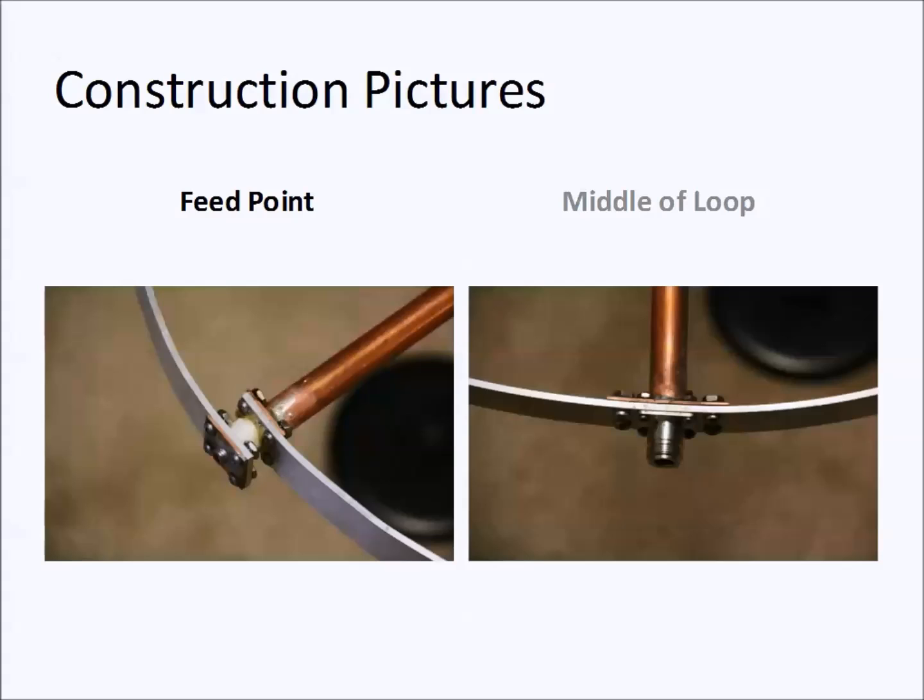Again, showing some of the construction details, a picture of the feed point, where the coax, there's a piece of insulation there, okay? And this is where the coax connector attaches. So the other half of the loop is a low impedance point and is attached then to the outside of the pipe for rigidity, and the center feed feeds all the way through then to over here.